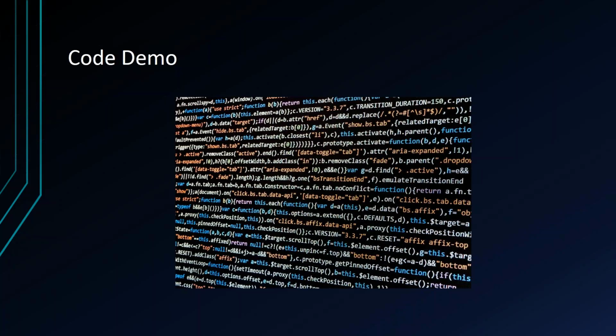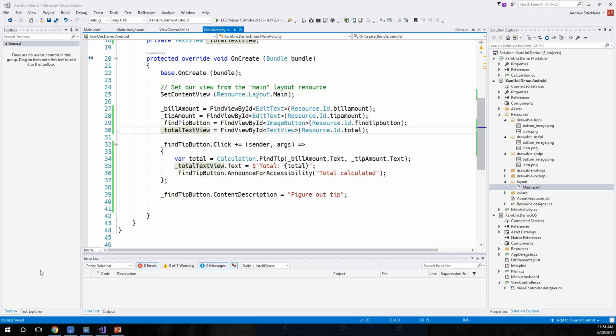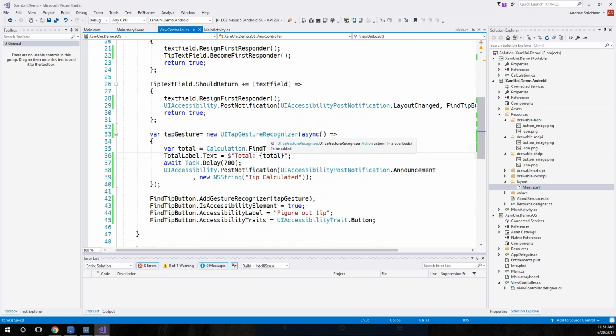Do Xamarin.Forms tap gesture recognizers take into account double tapping required for screen reader support? So the first tap reads the control, second tap fires the gesture. In my understanding, when I have my screen reader on and I single tap to select it, and then I double tap, it passes that through as a single tap to your gesture recognizers. For example, in my code on my iOS side, I just have a tap gesture recognizer here.